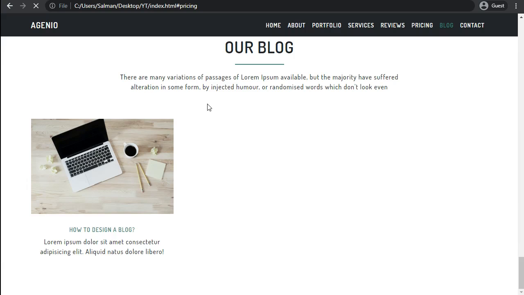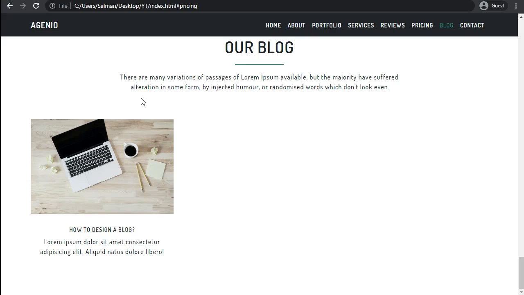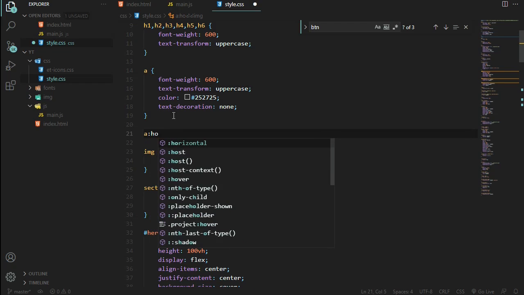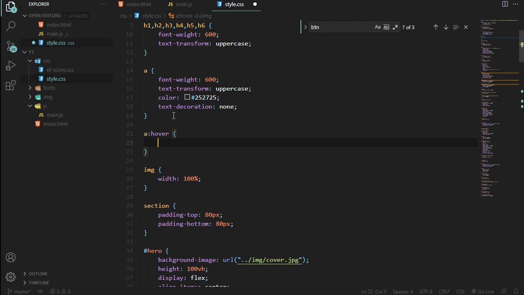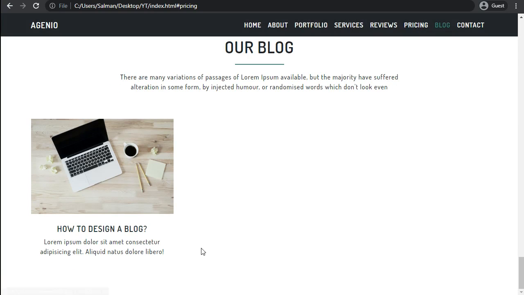Yeah, this color. Sorry, I don't need this font size. Okay, and on hover, color is going to be this color. Save it and refresh. Awesome.